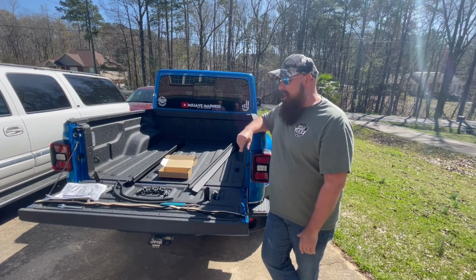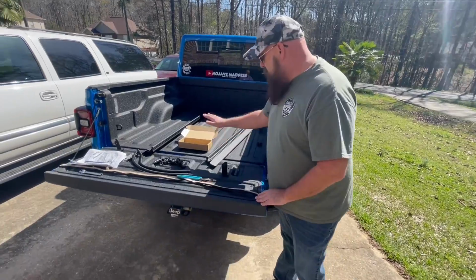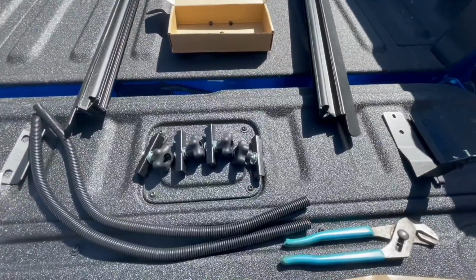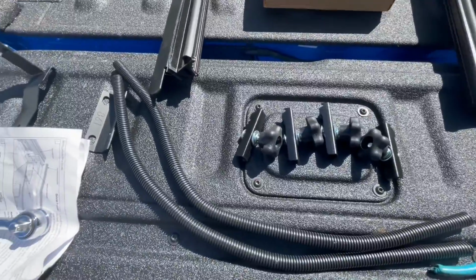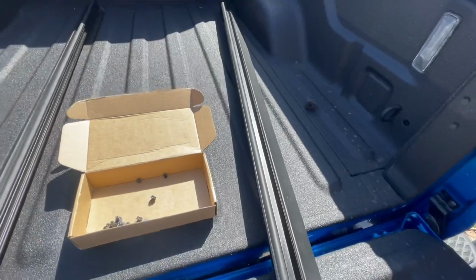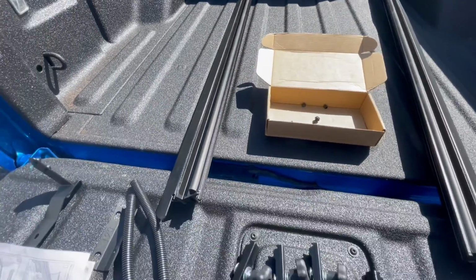So what we've done is we've gone ahead and laid out all of the parts that we're going to need for this. As you can see, we've got everything laid out: the weather stripping, the nuts and bolts, the rails, the brackets, everything that we need. You're also going to need a 10 millimeter socket or wrench, or a 7/16 socket and wrench to do this.